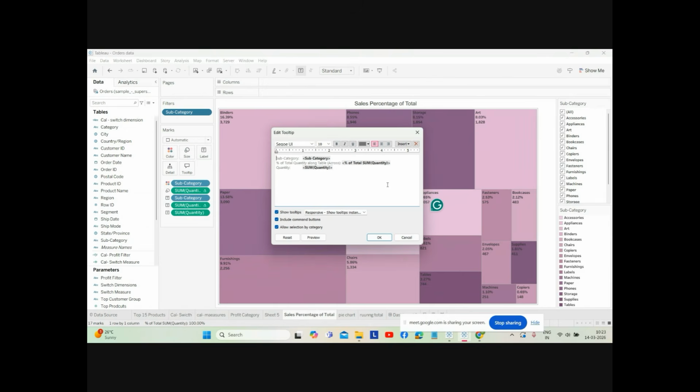Just keep it percentage of total and remove the rest. If you remove the table total across quantity, the number will go. Remove it, delete, click OK.